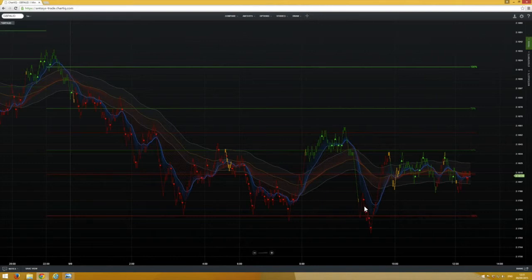If this currency pair is already at this point throwing me out short signals at this level here, I'm 5% off the 100% short range. Why on earth would I want to take a short position at this point? I need my head read. I know that this currency has run. It's exhausted. It's done for the day. I would be looking for another one. Chances are, at this point here, that it gives us a short at 75%.